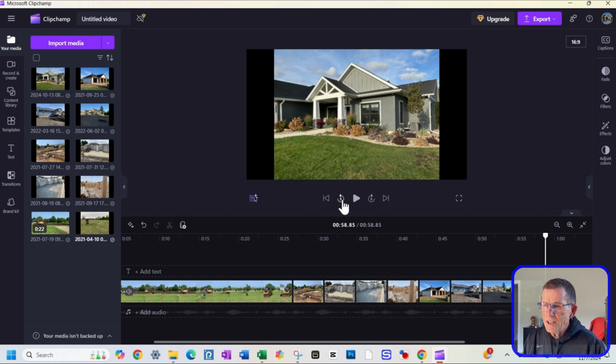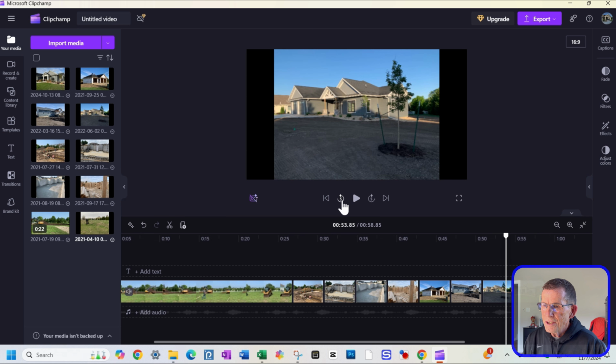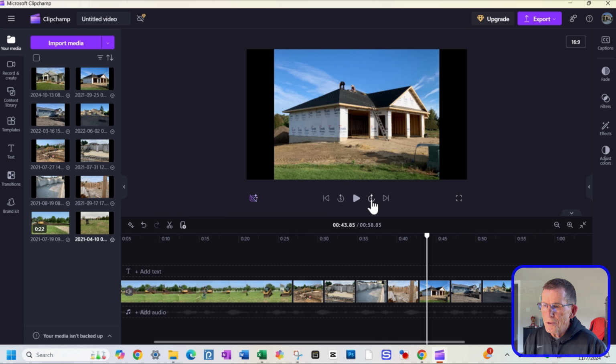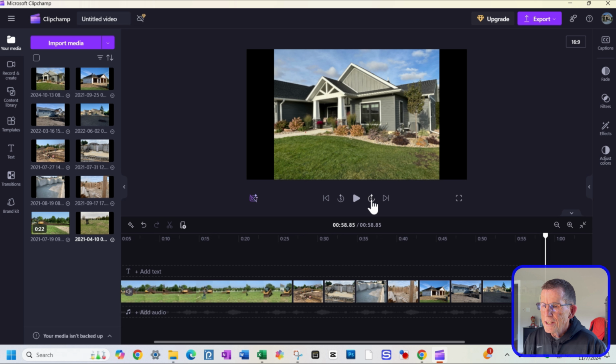These 5-second arrows, this one will move you back 5 seconds each time you click it. This one moves you forward 5 seconds each time you click it, and allows you to use that if you were trying to add special effects, or as you see here, add text. Maybe you only wanted the text to show for a couple of them for a certain amount of time. That's what you would use to get to the right position. You can see there's also a place to add audio down here, and you would drag the audio you want down to this line as you're making it. But we're not going to do that today.